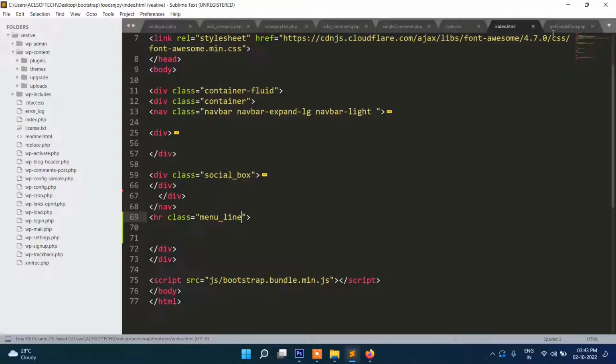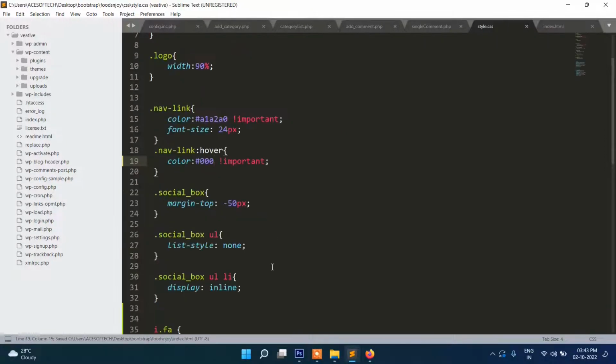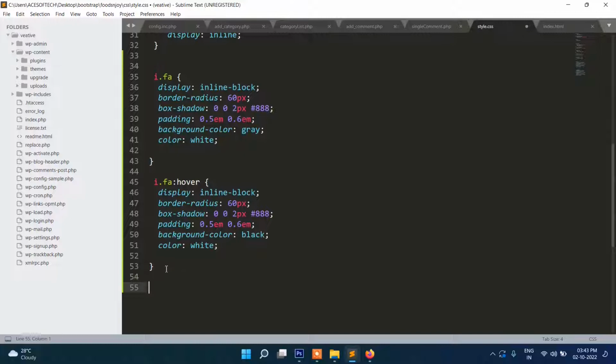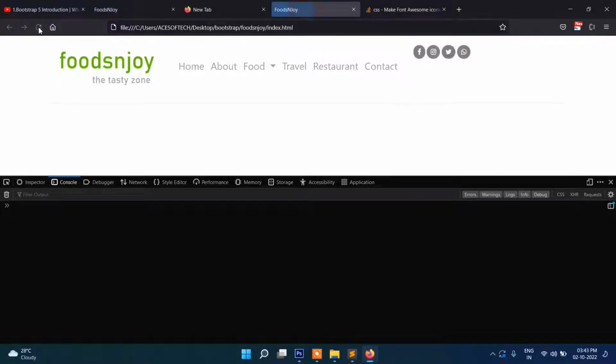Let's go to the style, and then menu line, then background color this. Okay, you can see there is a horizontal line below this.